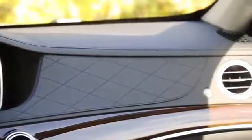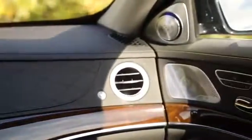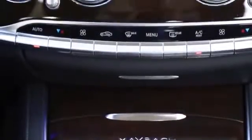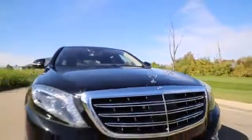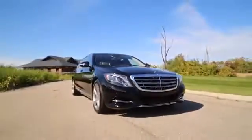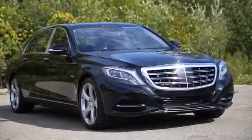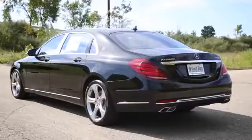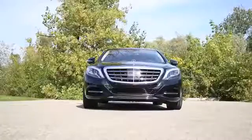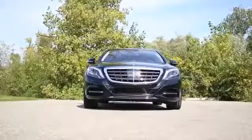Mercedes has stepped up their game big time with the S-Class, and the S600 Maybach is the pinnacle of the S-Class's luxury. Now for 2017, you've also got an S550 Maybach that starts at a lower $166,000 and comes with all-wheel drive. It doesn't have that brilliant V12, but for people who don't need that extra power, the S550 Maybach might do the trick. It's a throne on wheels that's $100,000 less than a Rolls-Royce Ghost. Time to go buy some lottery tickets because I'm in love.